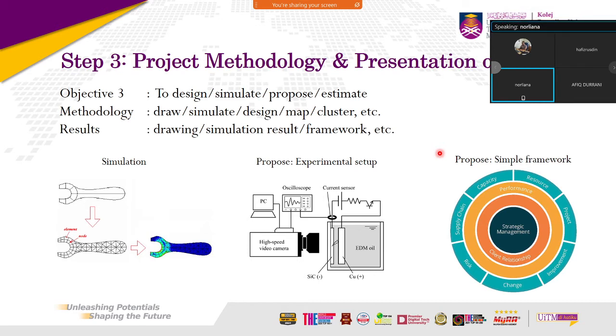Because when we talk about a literature based project, you are not going to do any experiment, but you can propose. In terms of proposing, you have to do analysis: why you propose this design, what you want to achieve from this setup, and so on. It's not just proposing and then okay. This is quite high level because objective 3 is a bit higher level. It's not only proposing, since you are not doing the experiment. Unless you propose and also do the experiment, then that is a different thing. If you propose and then do it, the experiment is probably quite simple, which you can do at home, for example, or in the lecturer's room or a lab that your supervisor can arrange.